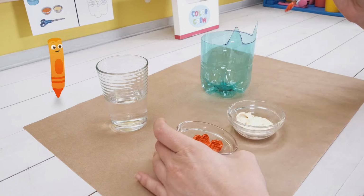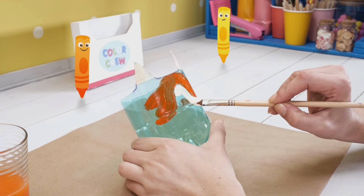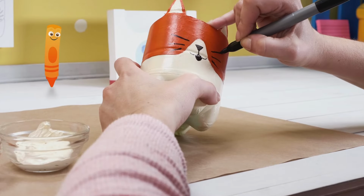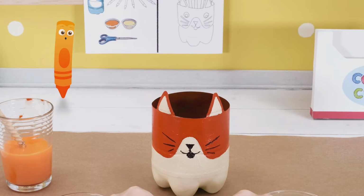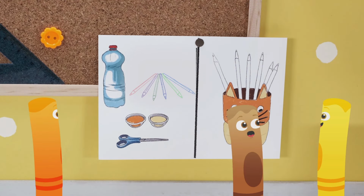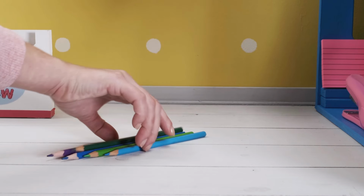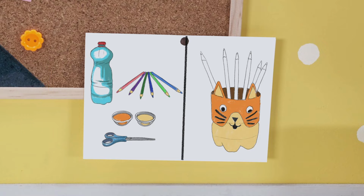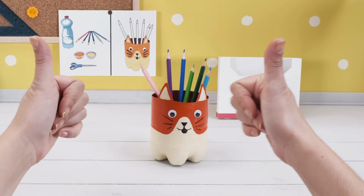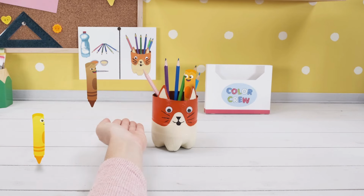Here we go. Now we will paint the cat. We'll draw the face. There's the mouth. And we'll glue the eyes. And the pencil holder is ready. Ooh. Pencils. Perfect. Cat pencil holder. Great job. Oh, you need some help? In you go.